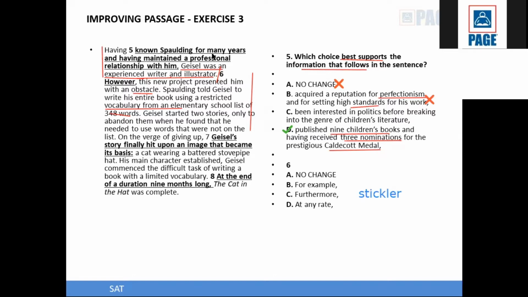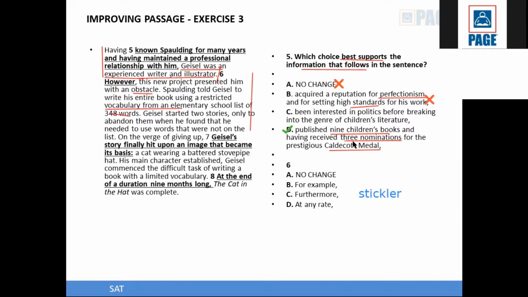So what we do is, we have got "many years", many is an adjective, and after the comma, because your answer is always supported with a punctuation mark, and if you have got a comma, after the comma it actually explains further, and that is "experienced writer and illustrator". Look at the sentence which shows that he's experienced. To have experience, you have to do the same task many times. And here we have got 9 children's books, not 1 book, but 9 books he had written. So he must be smart, he must be experienced in that.